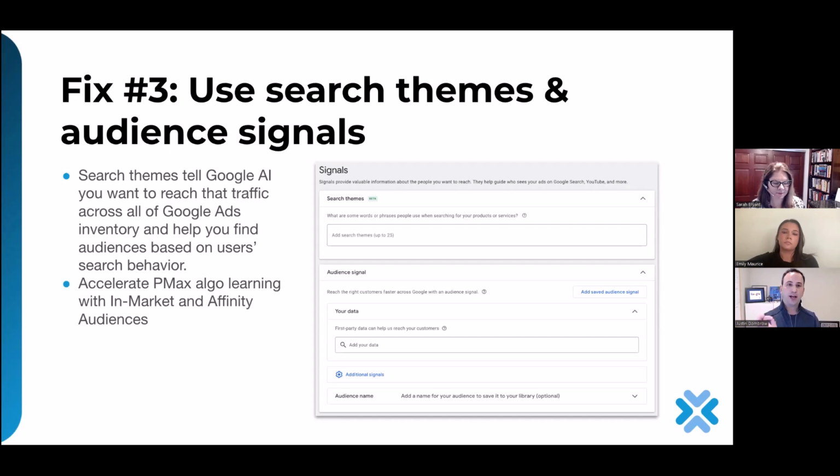That also unlocks, once you have over 1,000 individuals, something called new customer acquisition. So new customer acquisition is another signal, another way to target new customers. So you're telling Google, here's my customer list of 1,000 people. Find more people like them, but don't serve my ads to those 1,000 because they already bought from me. So it's just another layer you can add on to grow efficiency with your ad spend.